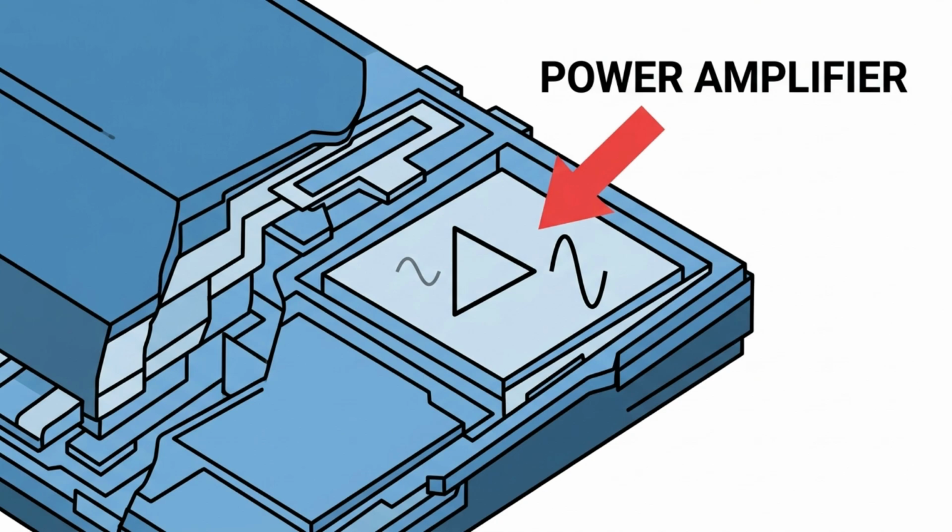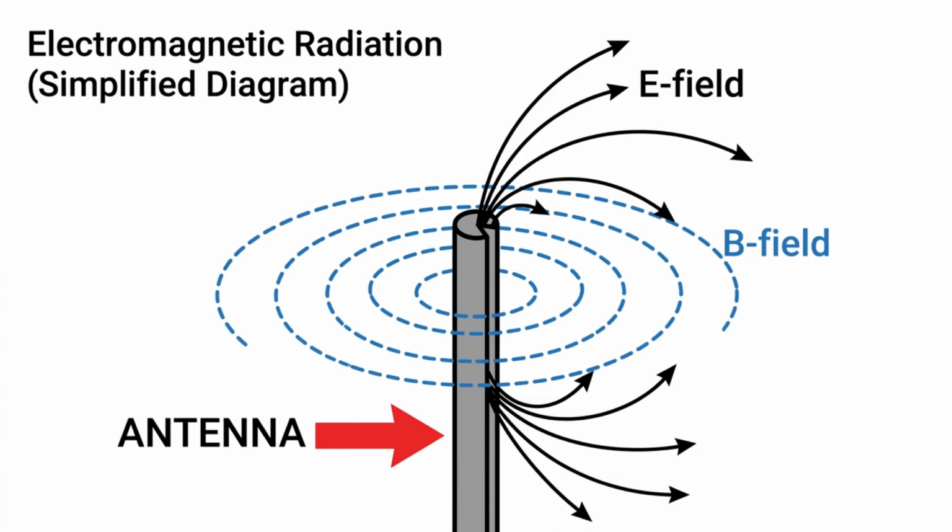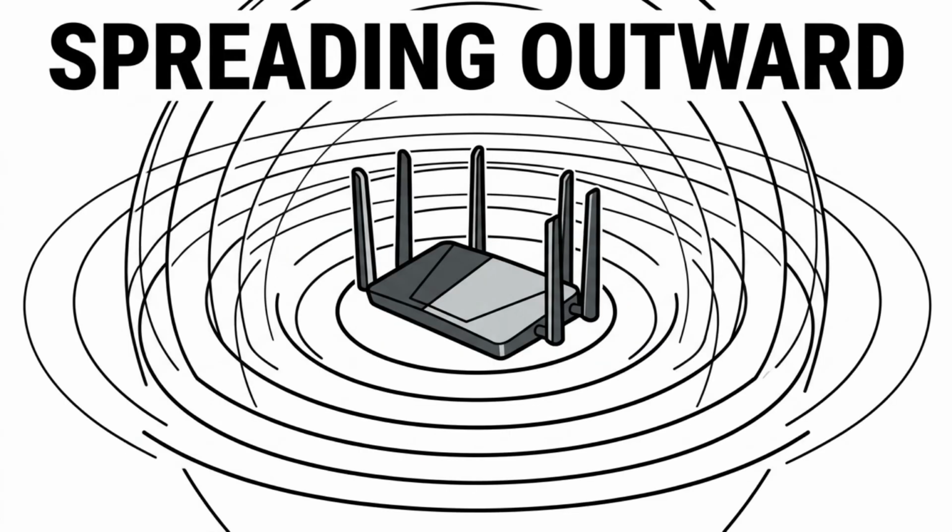Only then does it hit the antenna, and the moment electrical current surges through the antenna, something remarkable happens. It creates invisible electric and magnetic fields that detach from the metal and radiate outward into the air as a real physical electromagnetic wave. Now that wave is on its own, traveling out in every direction from your router. Picture it like ripples expanding from a stone drop in a pond, except in 3 dimensions, expanding as a sphere instead of a flat circle.